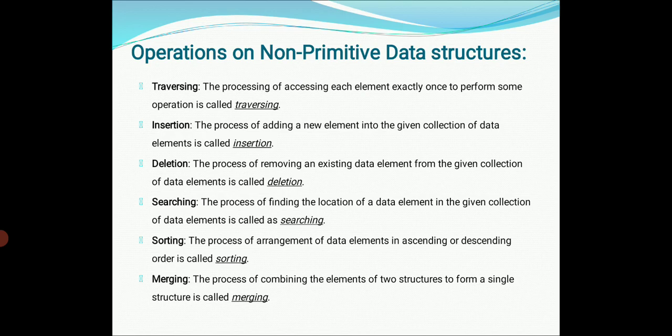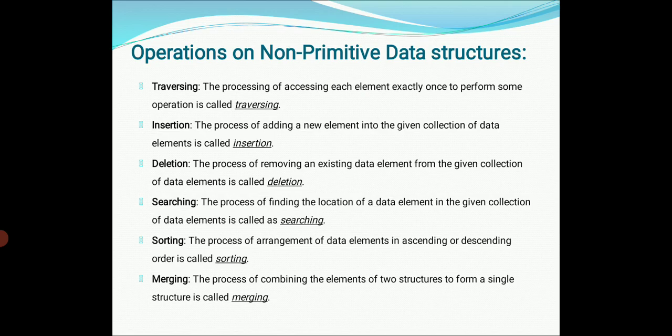The third operation is delete. It is a process of removing or deleting an existing data element from the given collection of data elements. This operation is called deletion. Then searching. Searching is the process of finding the location of a data element in the given collection of data elements. This is called searching. In other words, finding the location of the element in the data structure is also called searching.